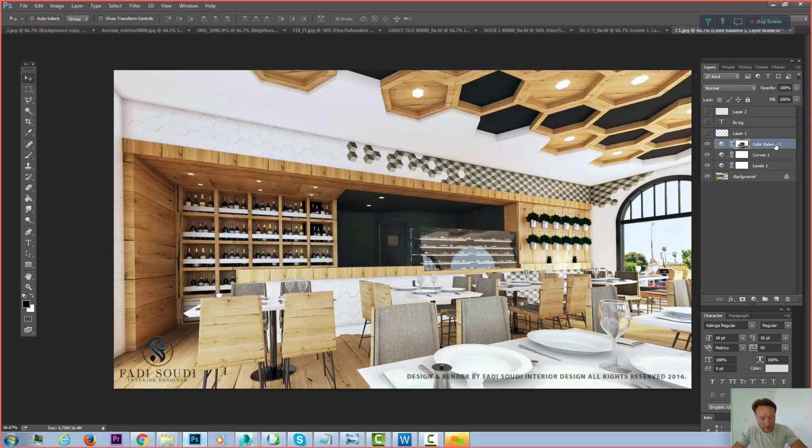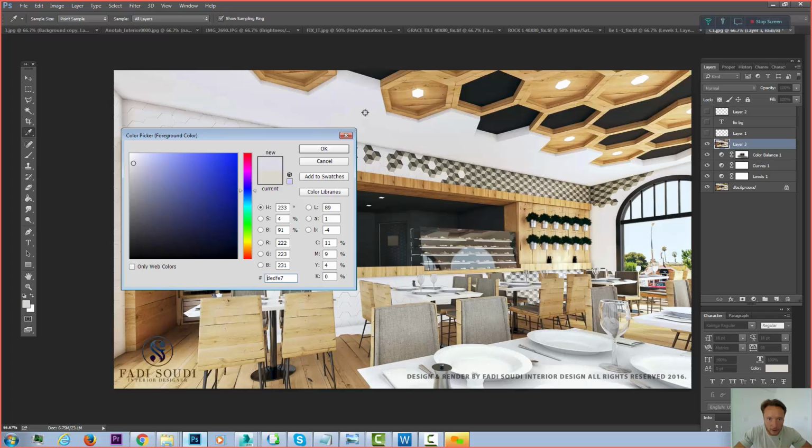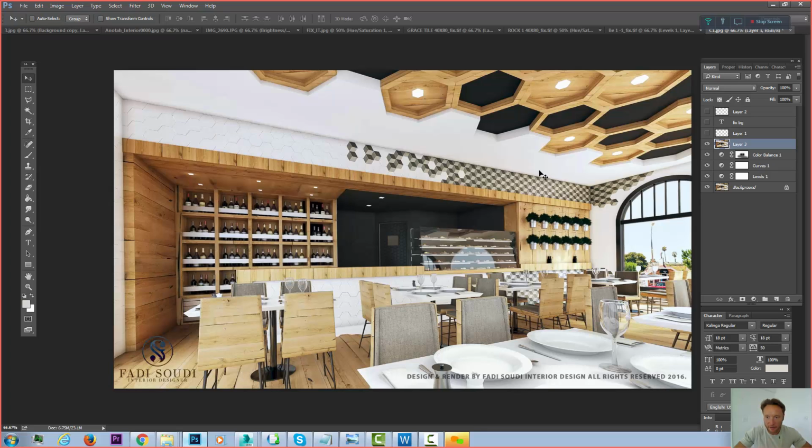Now, if I take this and click Ctrl-Shift-E and combine all the layers together, and I start sampling colors, we can see that the ceiling colors are going more towards the blues, and also the background here is getting the blue colors. So this is more appealing to images that have big openings like this one, when you have a lot of light coming in from the outside, and naturally that light will bring with it a bluish color.